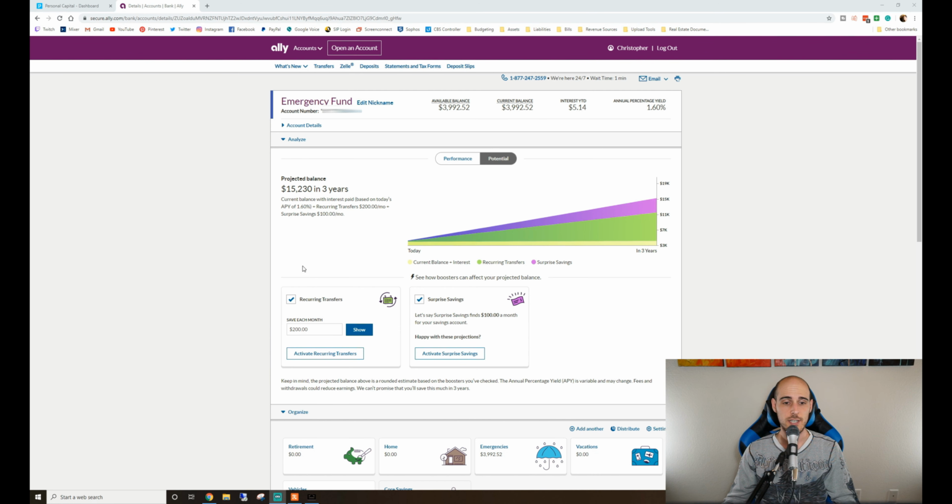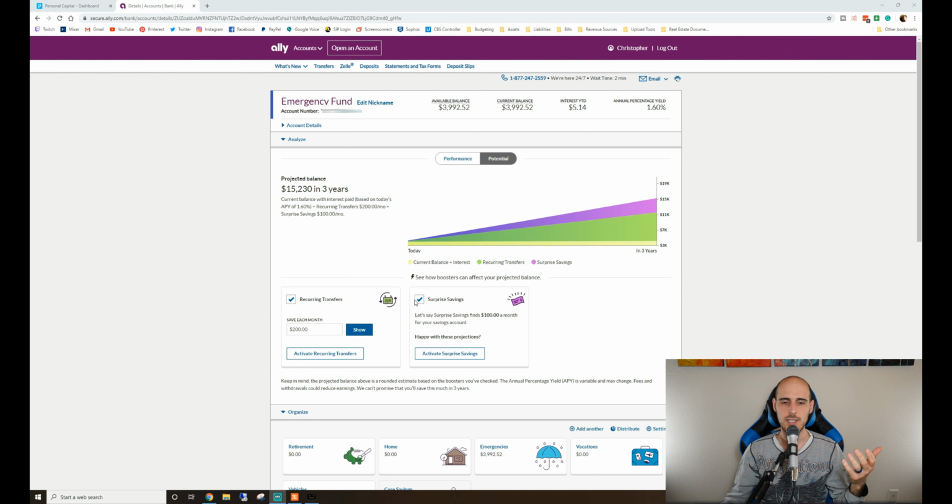Well, it's really interesting here that you can use the recurring transfer and surprise savings functions in the bucket system, which you see right here to my right. I guess it's technically left because you're looking at me, but it is my right. And if you do just a recurring transfer of $200 a month, and you allow Ally to find surprise savings, is what they call it, they look through your accounts and your spending habits and say, if we can find an opportunity to transfer some money to save because it's extra or you're just not spending it, they'll do so, with an average of about $100 a month. So if you combine those two, $300 a month roughly at a 1.6% current interest rate, you'll have roughly $15,000 or so.